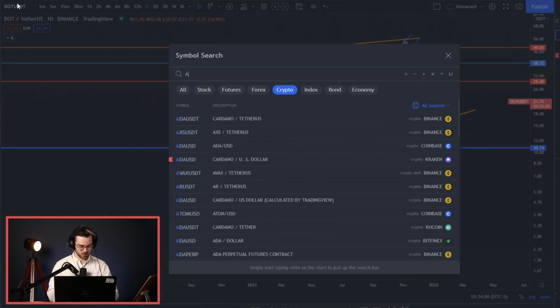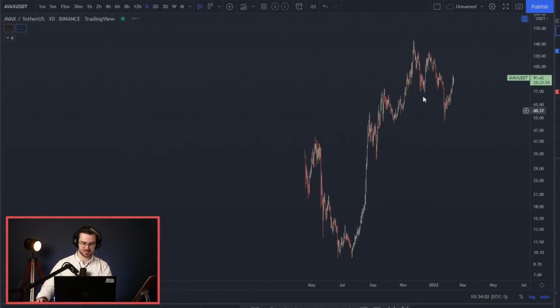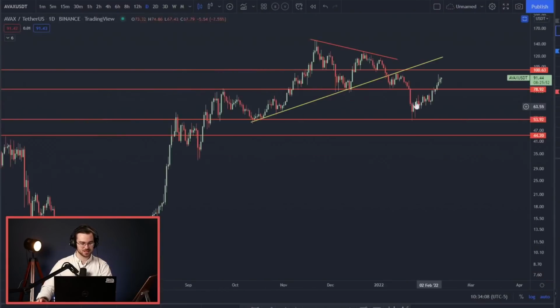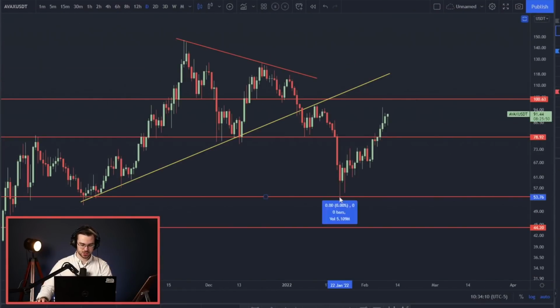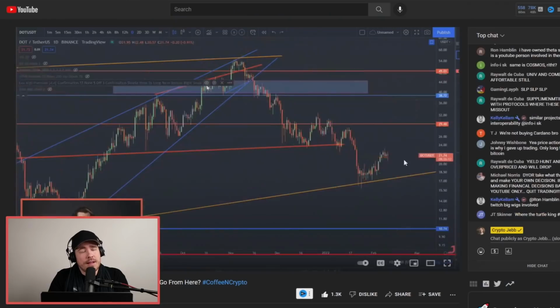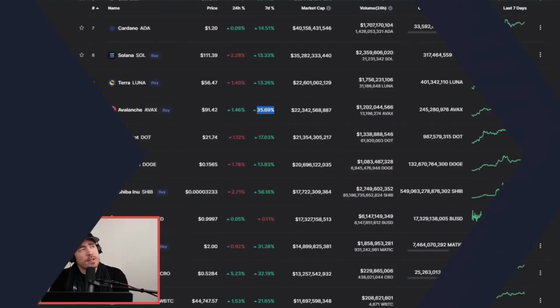Last but not least, we're going to go ahead and do a very brief look at AVAX, Avalanche. We're going to take a look at that because it did jump over Polkadot. A lot of you guys are asking about Avalanche, up 35% in the last 7 days. We're going to be brief here, but I do like this project, and I want to show it to you. There's also a huge headline that came out, and this is why it's good to go check DeFi Llama pretty regularly. They eclipsed over 10 billion in total TVL, total value locked.